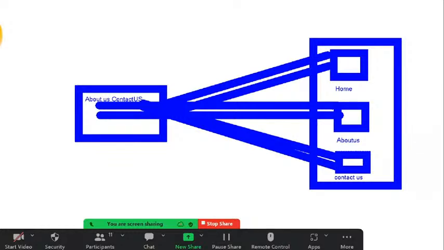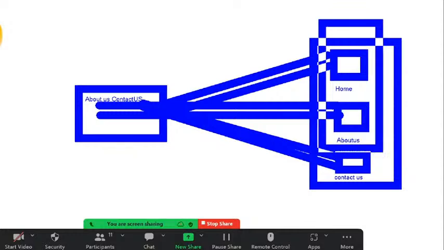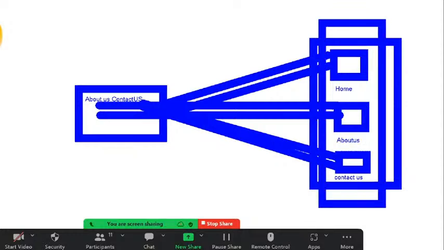What is the benefit of the single page application? Here, all these templates we actually call components. What is a component? I will discuss that with you. Using the single page application concept, all these templates are bound together as one object. This object we also call a routing object.